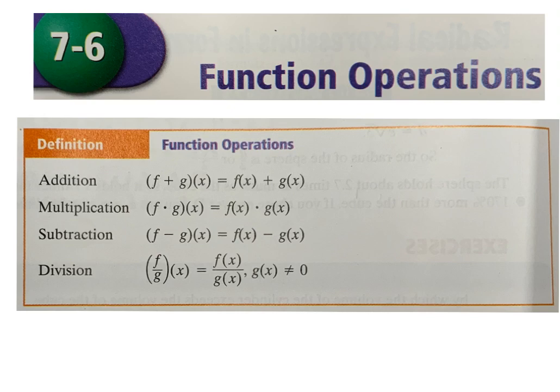In this particular case, you've been given two different functions and they want you to add them. You add your functions. They want you to multiply them. You multiply your functions. Subtraction, division. Now, division does have a little caveat here, meaning your denominator cannot be equal to 0. So once you do division, your domain can potentially change. Typically for addition, subtraction and multiplication, your domain does not change. But for division, your domain could change because the function you're dividing by now has a limitation. It can't be 0 because you can't have a 0 in the denominator. But other than that, it's just basic what you've always known with like terms and such.